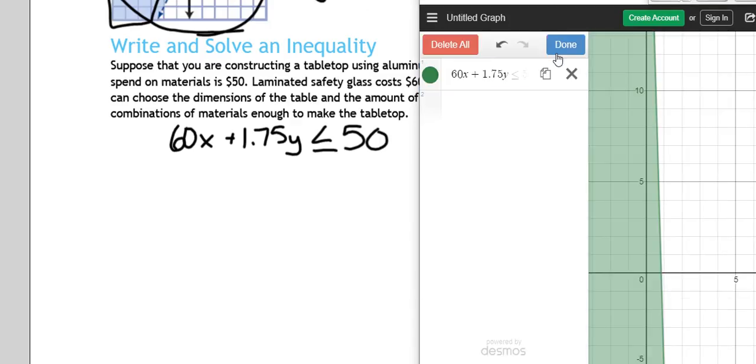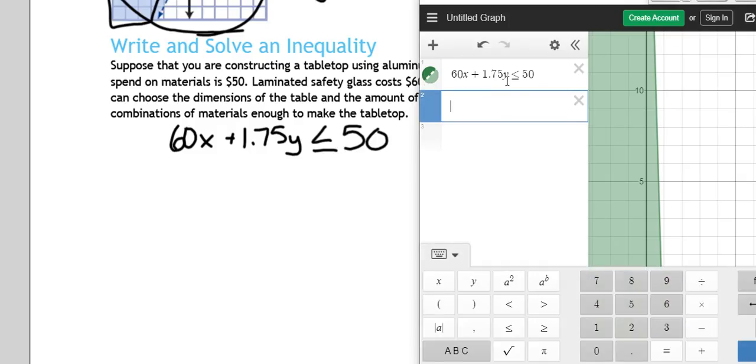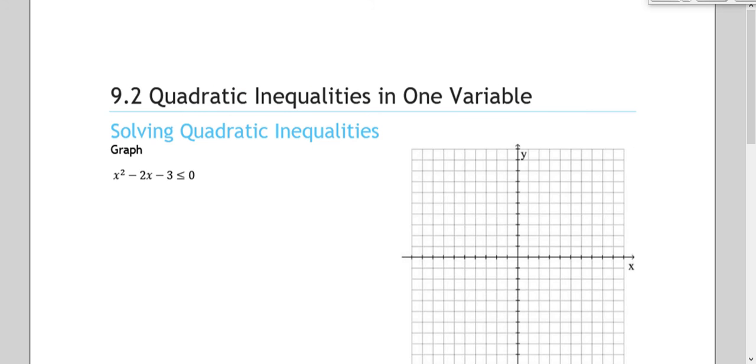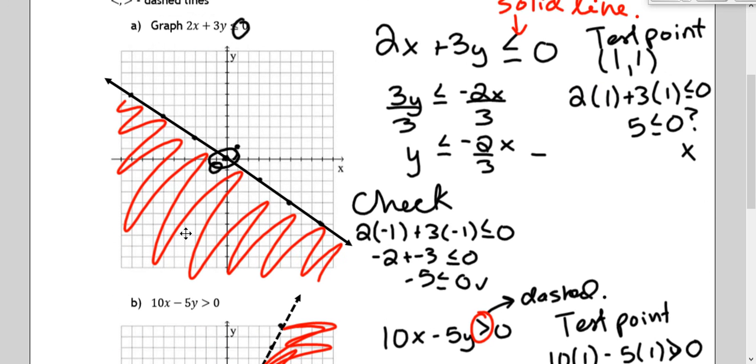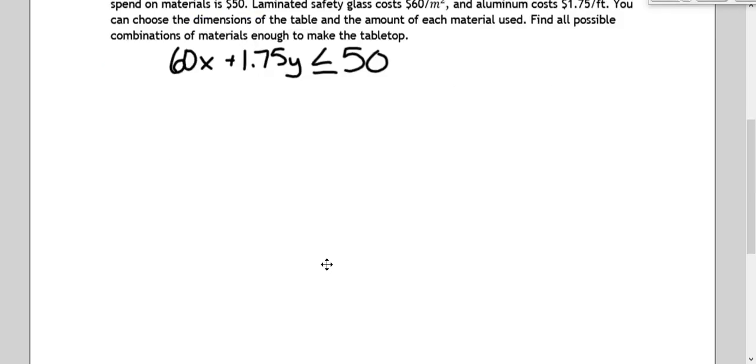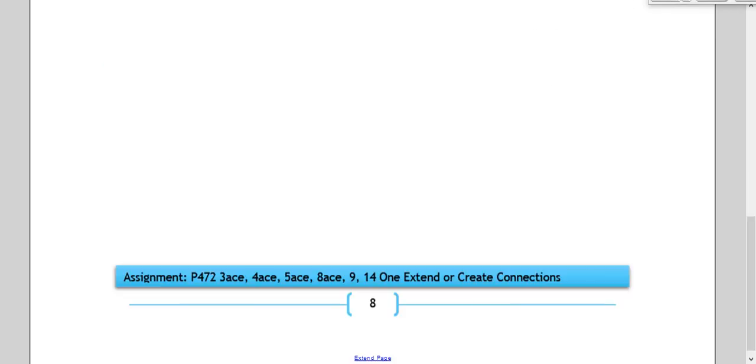I even think there's a way to edit it properly, but we can see that later. We can see that this has the proper line that we need to use. So if I change this, it'll give us our dashed line automatically. So if you want to see this graphically to confirm that you've done it correctly for one of these, definitely use Desmos to check it out. And that should be everything. You guys should be good to go on to the assignment.